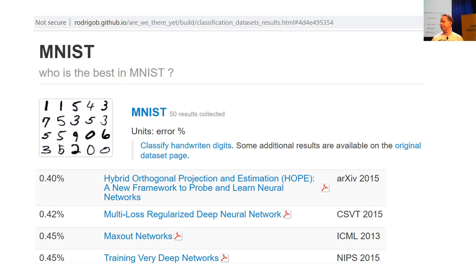Now, today MNIST is considered a trivially easy data set. So I'm not saying, wow, we've broken some records here. People have got beyond 0.45% error. But what I'm saying is that this kind of ResNet is a genuinely extremely useful network still today. And this is really all we use in our fast ImageNet training still. And one of the reasons as well is that it's so popular, so the vendors of the library spend a lot of time optimizing it, so things tend to work fast. Whereas some more modern style architectures using things like separable or grouped convolutions tend not to actually train very quickly in practice.